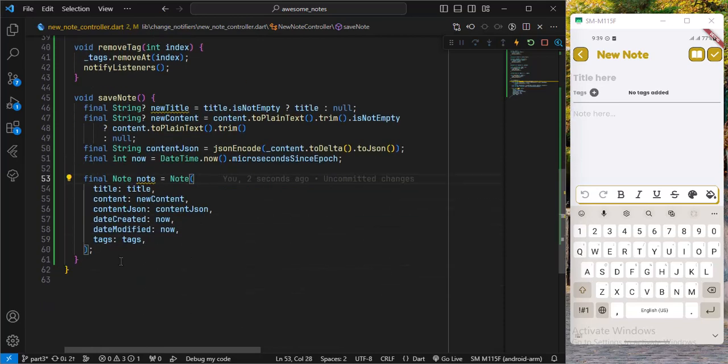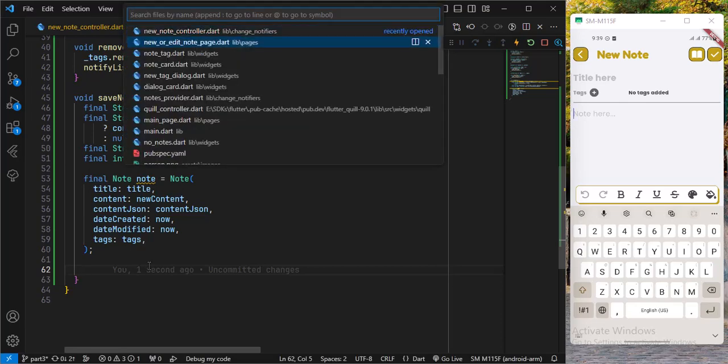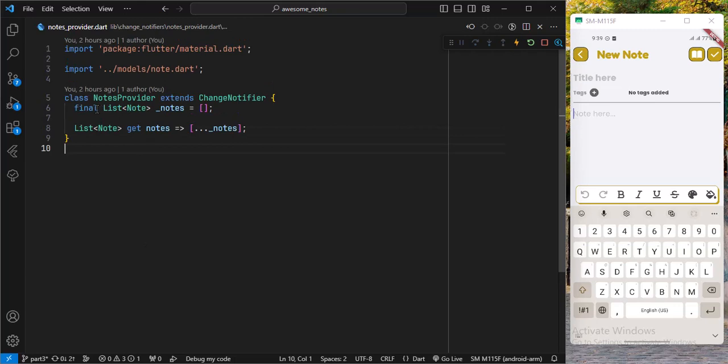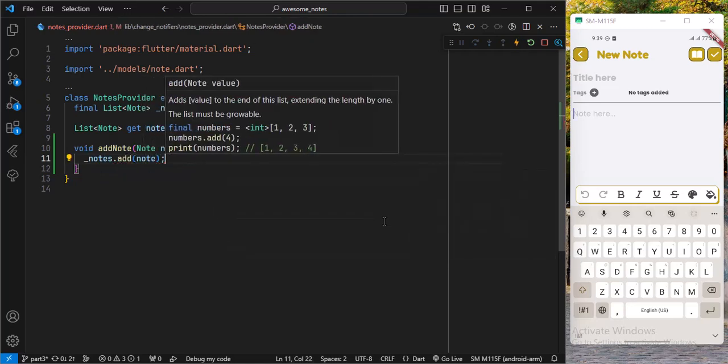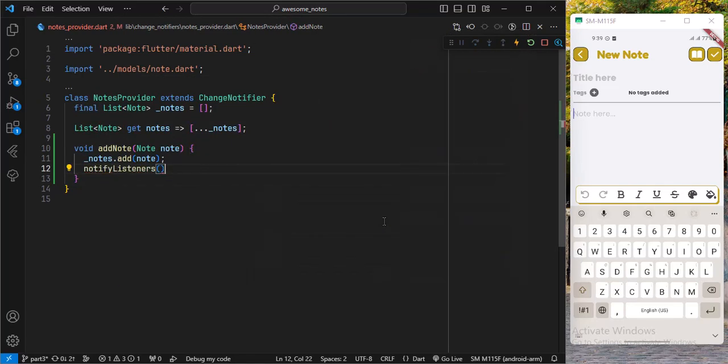Amazing. And now we want to add it to our note list, and that is in the notes provider. Okay, we want to add it in here. So first of all I will say void addNote and Note, and then _notes.add(note), and then notifyListeners.